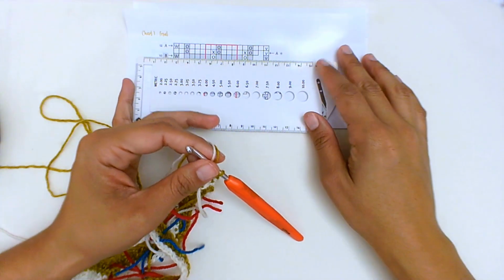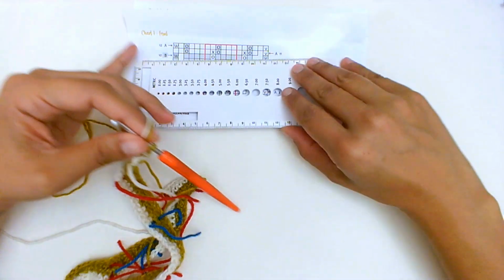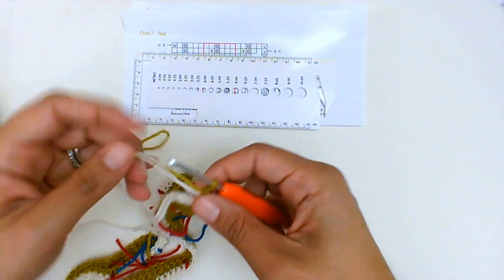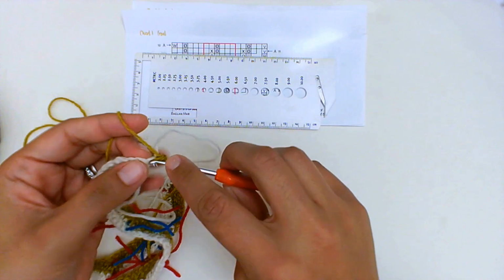All right, so we have just finished row 9 and 10. We're going to go to row 11, which is over here of chart 1, remember. So I start with my increase, which means two single crochets on the first stitch, right?